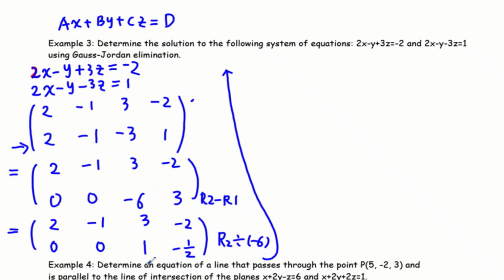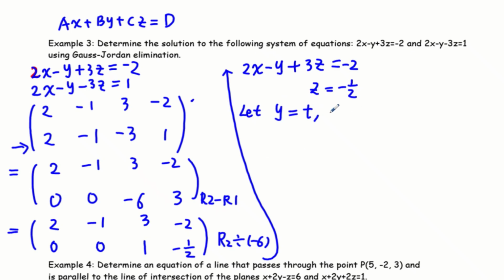Then we could continue to, this is not the second one is 1, but the third one is 1. So we could get rid of this. So all they are easily. So we could write it as 2x minus y plus 3z equals negative 2. And another equation is just z equals negative 1 over 2. So from these two, we are not able to write z equals t because z is a constant now. So we write y equals t.